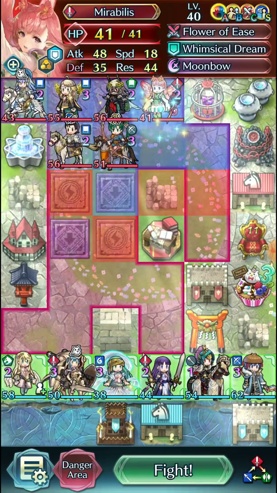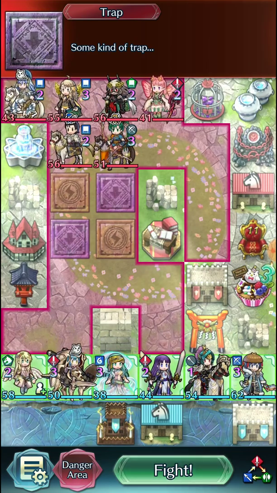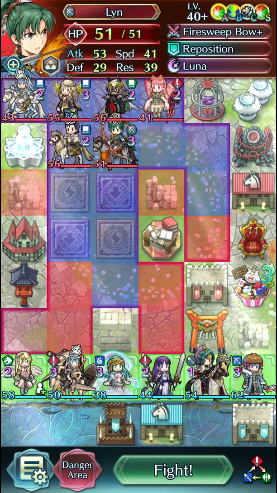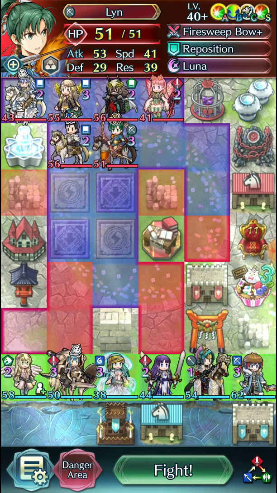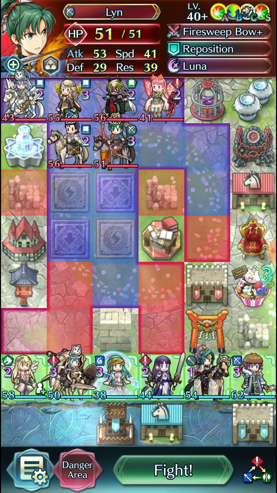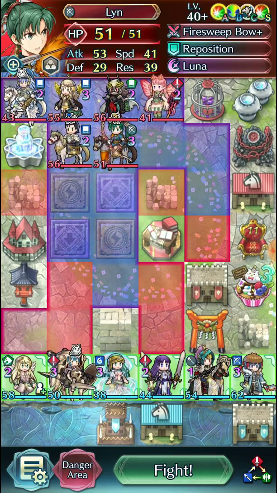Honestly, the fundamental problem for us is there's just so much coverage, and aggroing the AI is pretty non-trivial for us here. So I gotta think about options. We don't have very many options, I'll tell you that. This probably has to be an approach from the right side of the map, where we snipe down. Do we snipe down Mirabilis or Lyn?